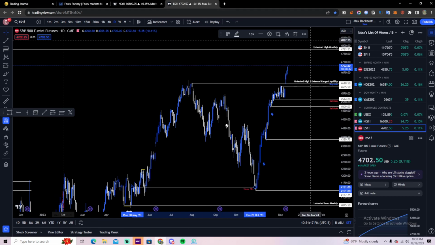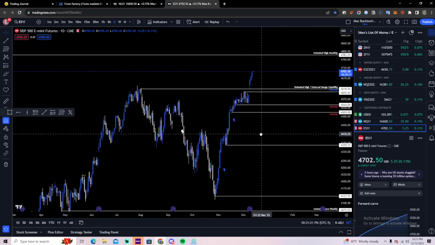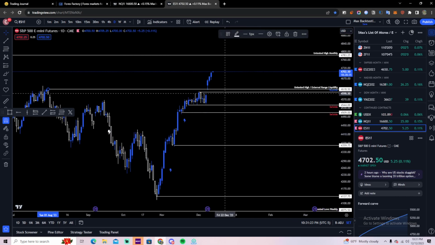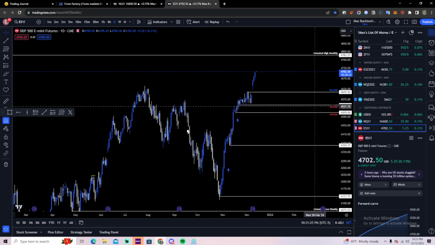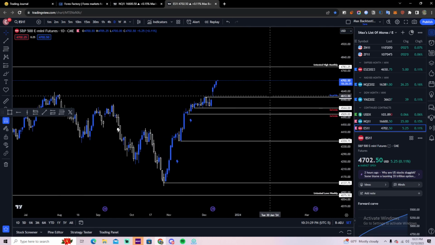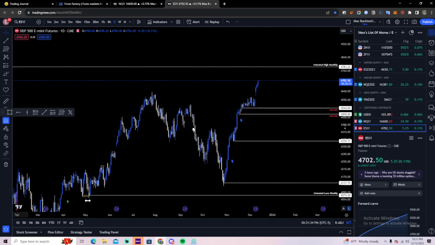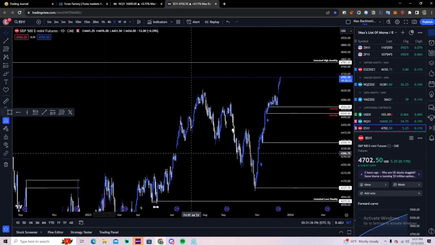I mean, that was a weekly order block. I don't really need that. See, it's just clutter on the chart. There are different things I don't need. Untested high. Well, obviously it's not untested anymore. I'm going to delete that. Sell side below these lows, sell side below these lows. Level buy side obviously doesn't apply anymore. Going to delete that too. Okay, untested high monthly.